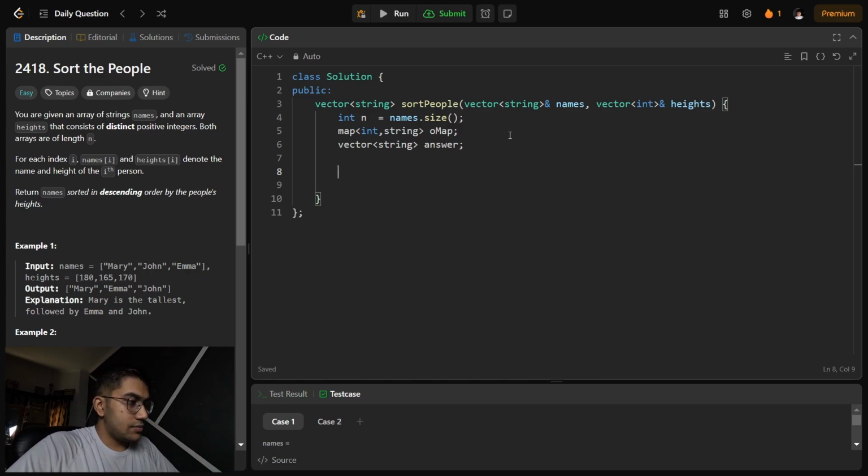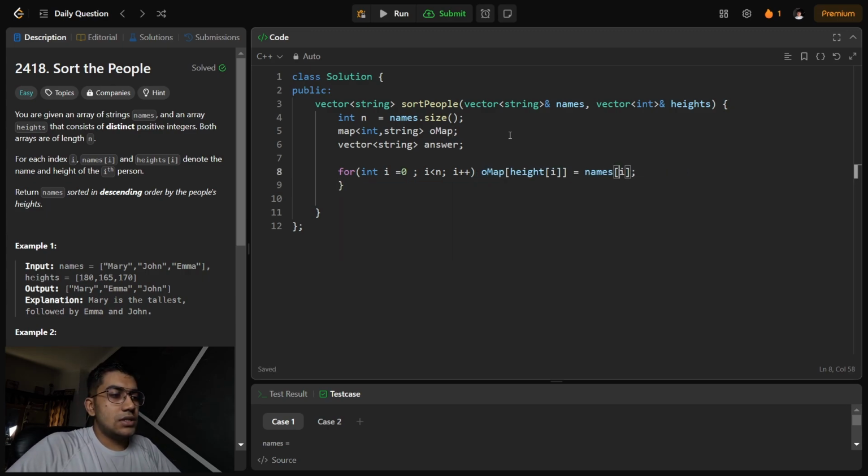So for i is 0, i less than n, i plus plus, and then I'll say omap of heights[i] is names[i]. Now this will put all the elements in the map, and since this is an ordered map, this would store elements in a sorted fashion, and this takes a complexity of log n. So yeah, that is fine.